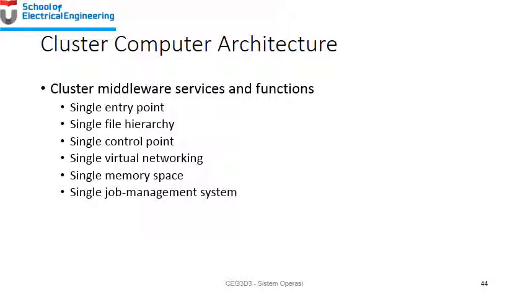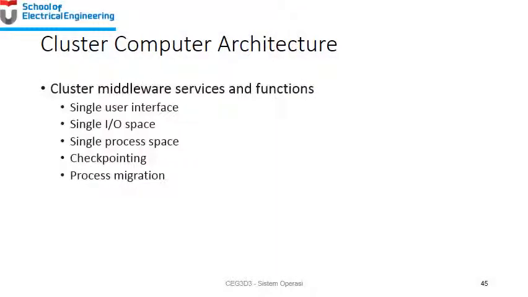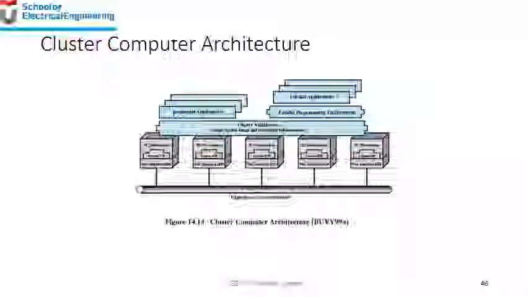Cluster computer architecture. Cluster middleware services and functions. Single entry point, single file hierarchy, single control point, single virtual networking, single memory space, single job management. Cluster middleware services and functions. Single user interface, single I/O space, single process space, checkpointing. And this is the picture of cluster computer architecture.